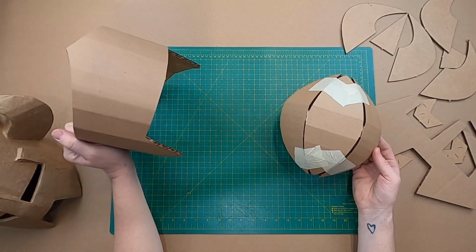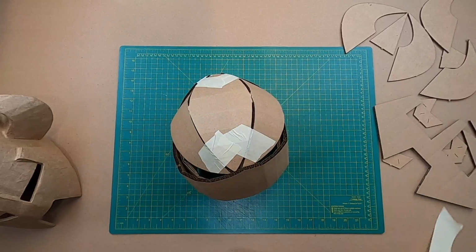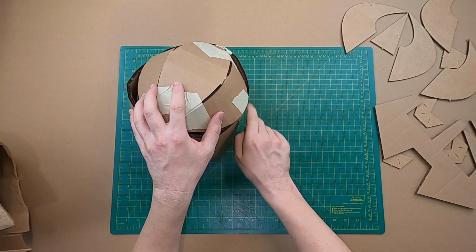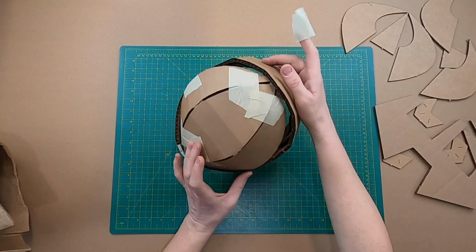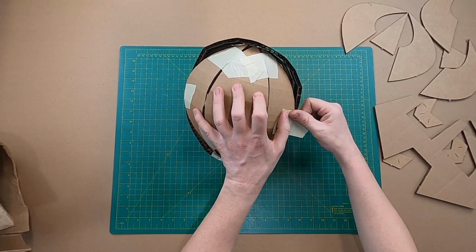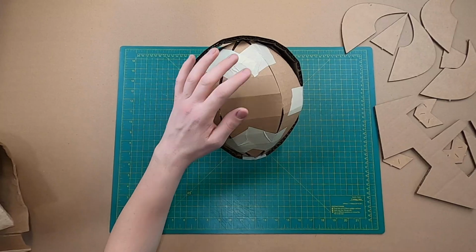So now we're going to take this piece and we're going to attach the dome on top of it. Get some tape. So I'm going to put a piece of tape on the side here first. It's not super pretty, that's okay. This is mainly just to line things up. So I don't want to tape it a whole bunch if I then decide that I have to move the piece. Once I figured out right where I want it to be, then I can really tape it down. Okay? That seems pretty good.